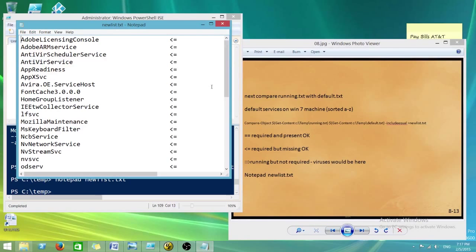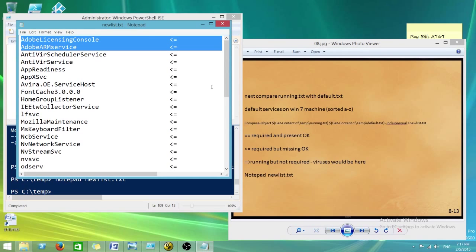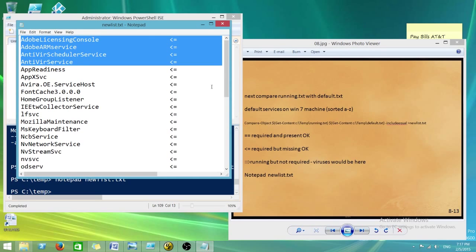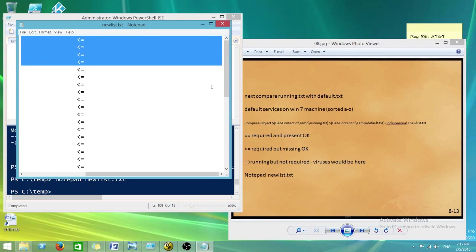And here's the place where we're going to look for viruses. We eliminate the ones that we know for sure are not viruses: Adobe, antivirus, and whatever your antivirus program is.